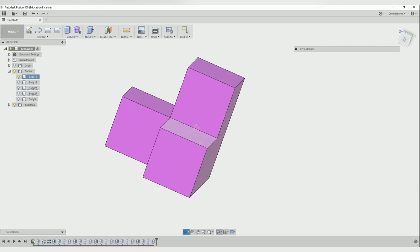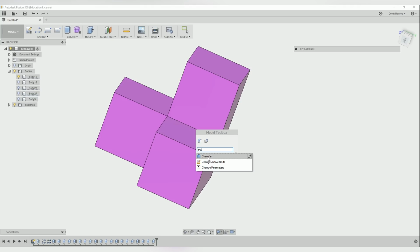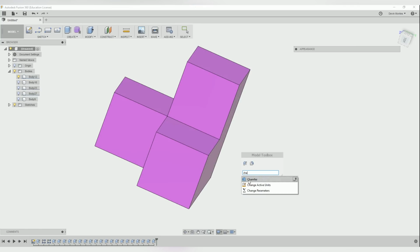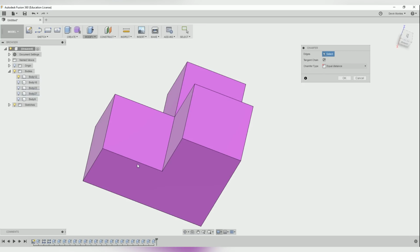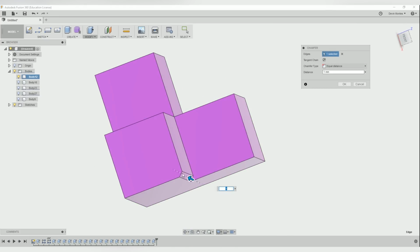So we could be done here, but I like to go ahead and finesse things a bit, so I'm gonna go ahead and add a chamfer. You can hit S and just type in the command, chamfer, like that, or you can find it under the drop-down menu here, under Modify, and click Chamfer. And what I'm gonna do here is go ahead and select an edge here, and let's figure out how much we wanna chamfer this. 1 millimeter looks a bit small, but you can preview different sizes. We're gonna go with 1.5.